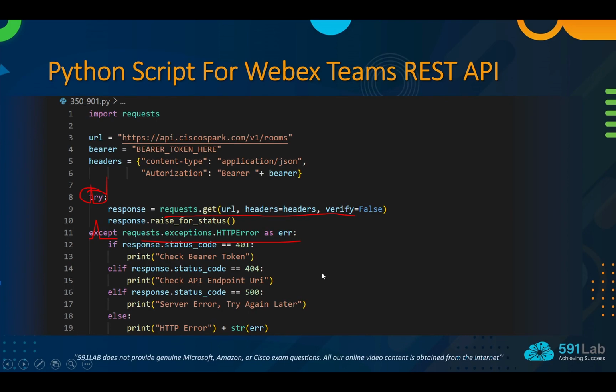So the Python script will not be interrupted, but here we want the program to be interrupted by the request error, that means HTTP error, but not by other errors.